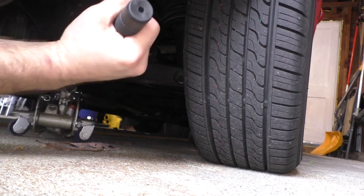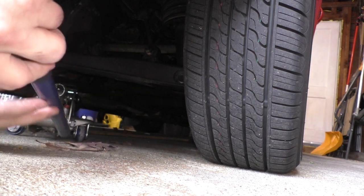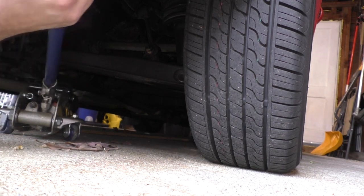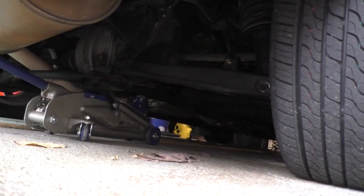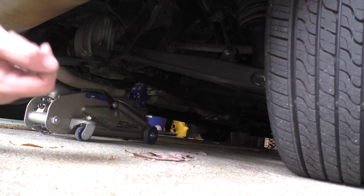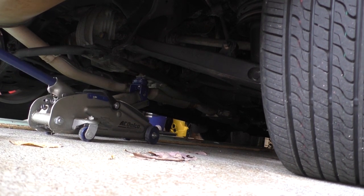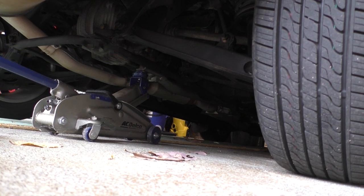Try that again. Looks like it's time for me to buy a new jack. Obviously this is not cool. Look at all the gymnastics we have to do to get this thing up in the air. Once I get the weight off the suspension we're gonna loosen the wheels and take them off. We're lifting it by the powertrain frame at this point - that's a pretty firm jacking point. I think you're supposed to jack it by the pumpkin - that's the preferred method, but this works.